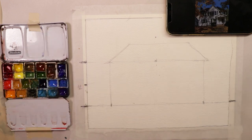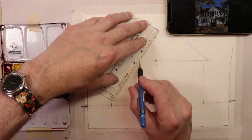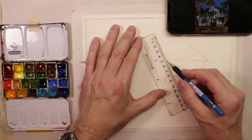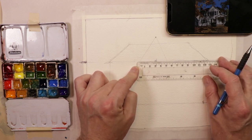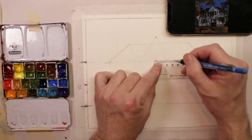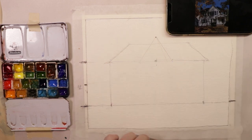Let's get a small ruler now. So I'll use a smaller ruler here, and I just want to do a pretty steep triangle here like that, and try to keep it even both sides. You can measure out from the center and say, what is that out? 3 centimeters. And then over here, 3 centimeters. Okay, so I was a little bit off there by a centimeter. That's a lot. So make sure you get your same measurement out for your triangle.